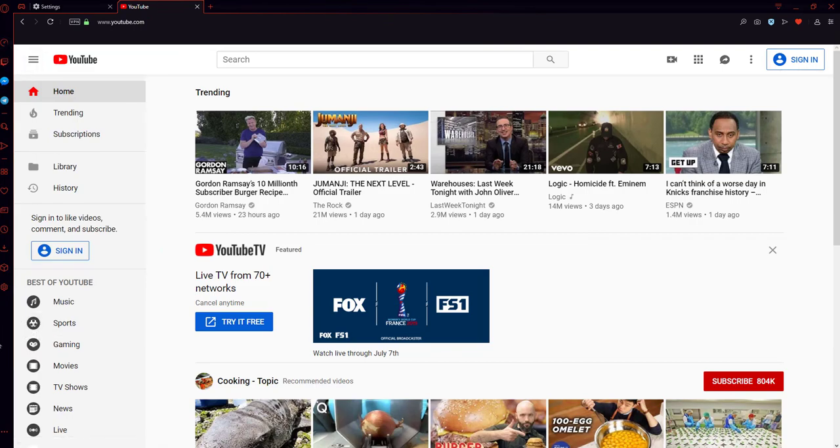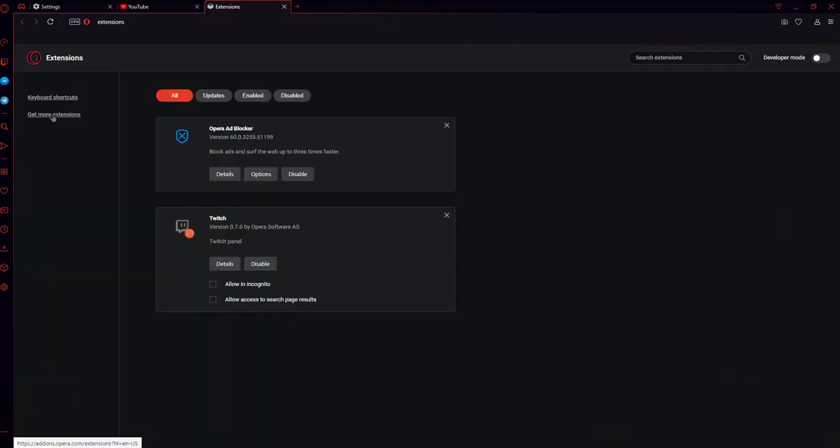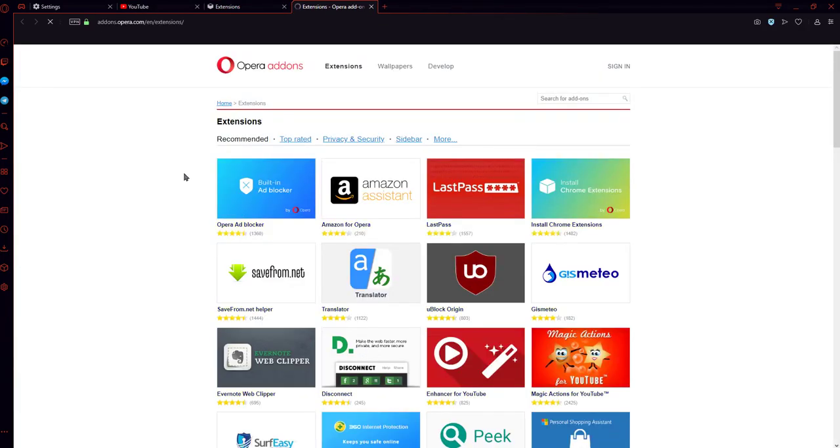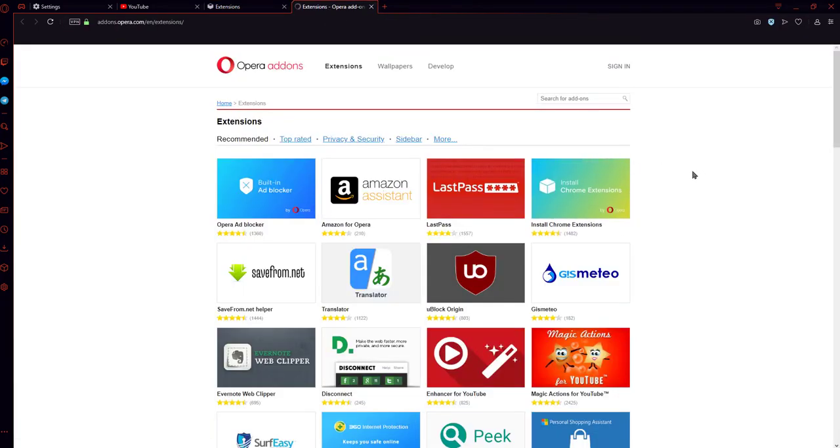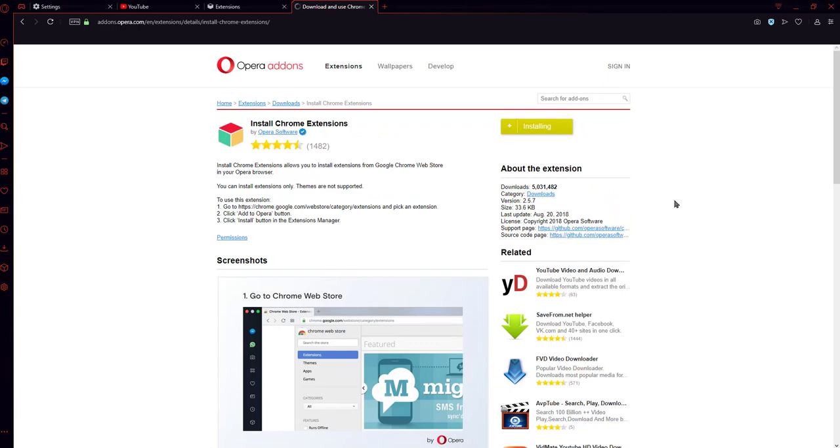So if you're looking for a really great new browser, if you're sick of Chrome, if you're kind of bored with Firefox, a great option is Opera. And Opera GX is really great for those who need social media, Twitch, and you just want something new, but you want to be able to use your favorite Chrome extensions. So if we want to get more extensions, we'll go into the Opera extensions. Click on the square. It will open this page, and then just click Get More Extensions. On the top of the page, always, you will see this Install Chrome Extensions. If you click on that, just to add it to Opera, now you can go over to the Chrome Web Store and add any of the Chrome extensions to the Opera web browser.